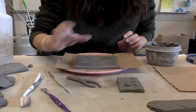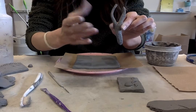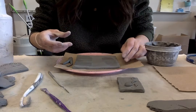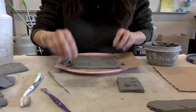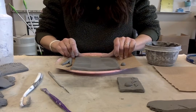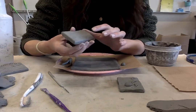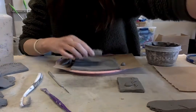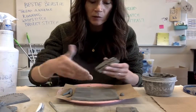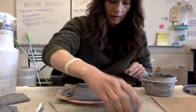I'm going to take any pieces or components — I started this tree today and I don't have time to finish it — so I'm going to lay it beside my tile here. I'm laying all of my components around my tile. I don't want to put them directly onto the tile because they could stick in the wrong place, and when I go to remove them, I could end up damaging my work.